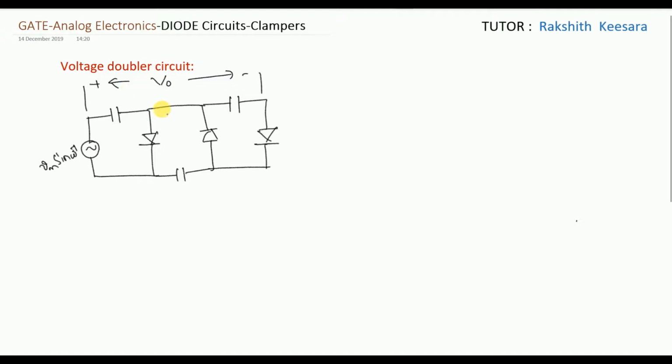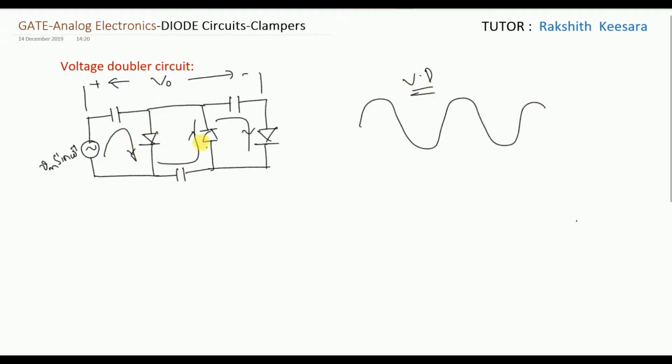So this is a previous year GATE question. He gave a circuit and is asking for the voltage V0 across these two terminals. If you observe here, see the direction. It is like this, and it is like this, and it is like this. If the direction of the circuit is like this, then it is a voltage doubler circuit for sure. It has the same direction, so it is called a voltage doubler circuit.